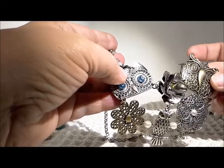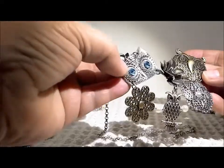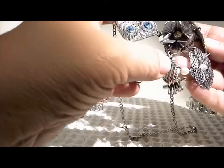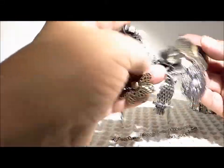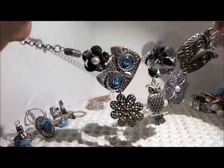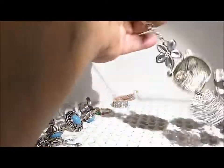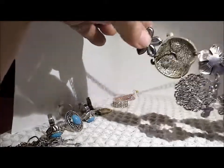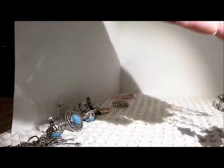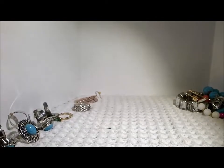This lovely sort of brass tone with the antiquing. Owl head. Owl eyes. Beautiful turquoise colored rhinestones. And an owl sitting on a branch surrounded by pearls. So that's a really fun necklace. Lobster claw clasp, no maker's mark, the back is in great shape, very wearable. Lovely thing to find in the jewelry jar. So three necklaces, or four necklaces so far, and then you just saw my arm in all its glory.